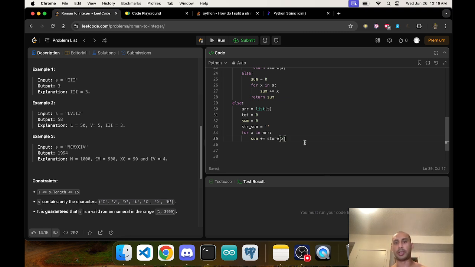So plus equals store x. I'm going to put it in the sum, not the total. So if I put it in the sum, it's just going to store it. Okay, cool.